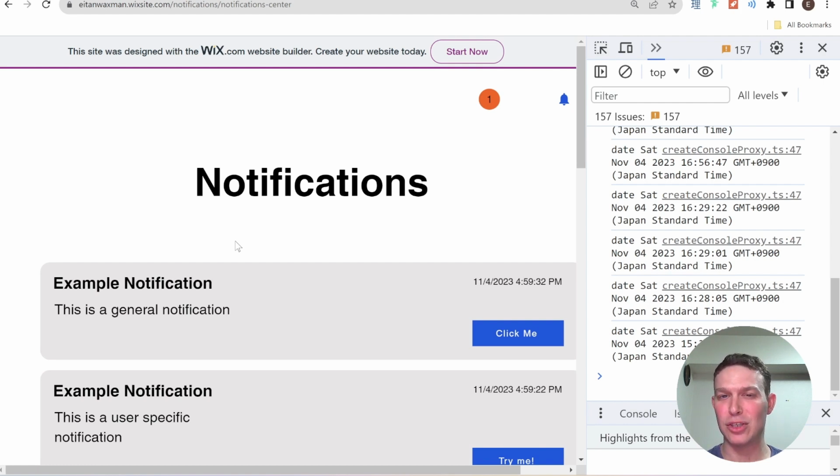But I do hope that this tutorial gave you a good direction in terms of how to set up a custom notification system on your Wix website. I don't encourage taking the code and copying it letter for letter from the tutorial. I do encourage thinking about your specific use case and what you need to do on your website. And my code might help and it might not, and you might need to think of a slightly different system for your use case. But I do hope that this was at least interesting and thought-provoking.